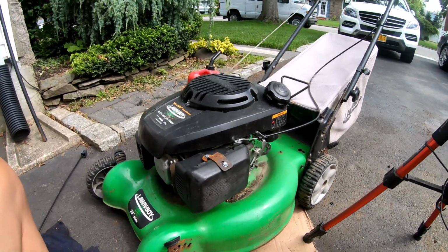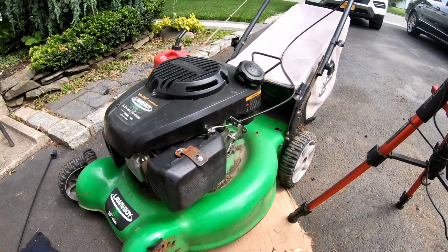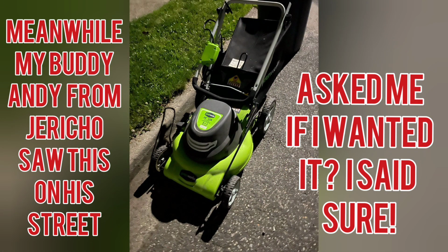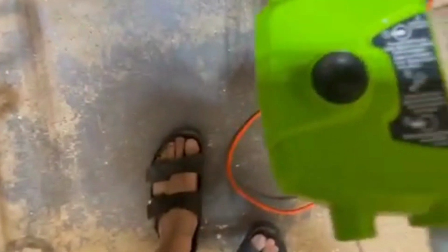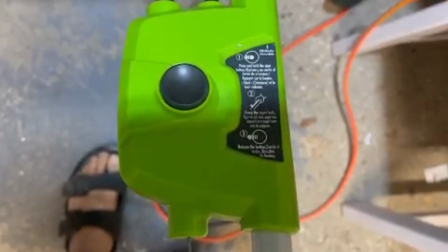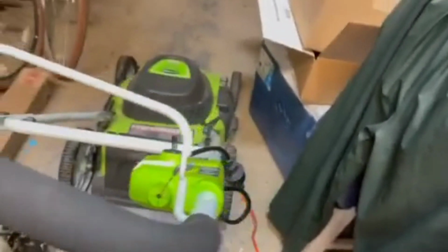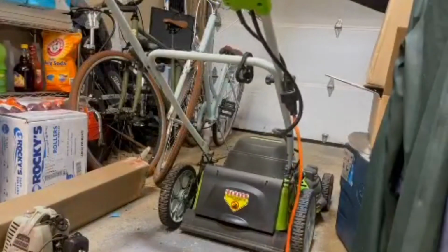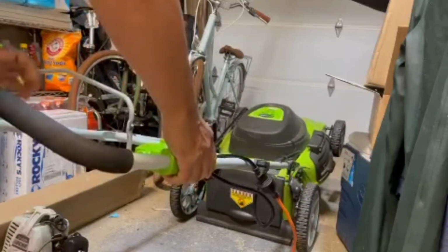So now we got a working mower. I'm gonna try to find a cable for the rear self-propulsion, and we'll see if the rear self-propulsion works. Okay, I'm gonna try this now. It's been plugged in for a few hours. So here it says press button and then hold the lever down and then let go of the button. Let's see what happens. Okay, here we go. I'm gonna tilt it away from me just in case. Press button, hold it down.